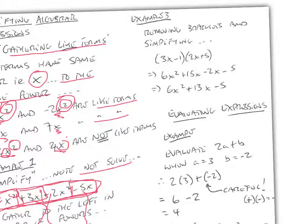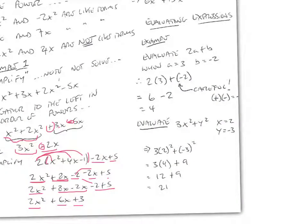So removing brackets and simplifying. So how do we do that? Let's multiply 3x minus 1 by 2x plus 5. So 3x by 2x is 6x squared. 3x by 5 is plus 15x. Minus 1 by 2x is minus 2x. And minus 1 by plus 5 is minus 5. And then we gather the terms, 6x squared plus 15x minus 2x is plus 13x, minus 5.